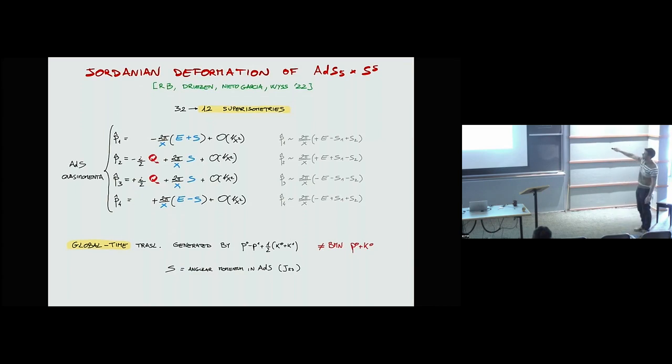In both cases, they are labeled by three charges, but now in the twisted case, one of the charges that appear is this big Q, which was appearing in the twist. And another comment is that the energy that you compute here corresponds to a generator of time translations that does not correspond to the one of BMN. And this is not surprising because the particular R operator that you consider, or the particular twist that it corresponds to, does not commute with this BMN translation. So you have to look for a different notion of time in a sense.